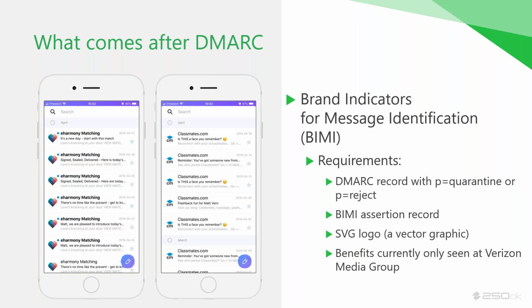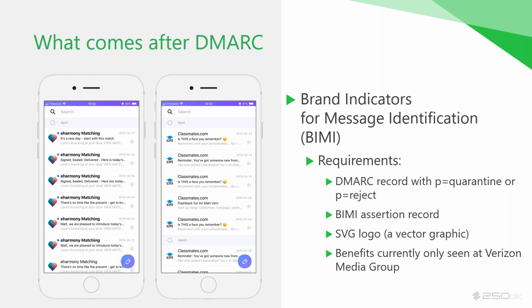But after you've gone through that process, you then would qualify for what comes after DMARC, and that is a solution called BIMI, or the Brand Indicators for Message Identification, which, as you can see on the left-hand side of the screen, is a live shot of the Yahoo Mail client. Currently, only Verizon Media Group is supporting BIMI, but it is coming in beta in 2020 to Google. They haven't announced a timeline for that yet, but they have agreed to look at it and release the press report about joining the Authenticators Working Group, which is the group that is managing BIMI for the community.